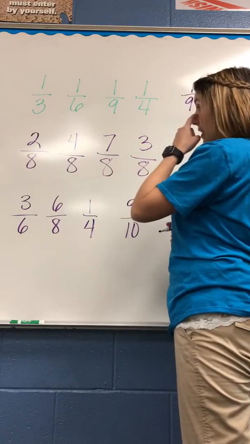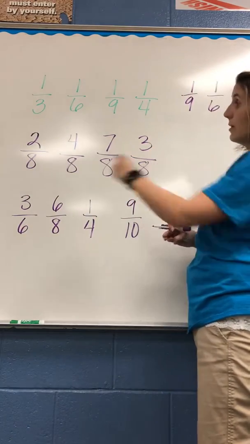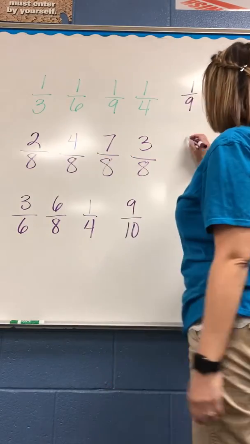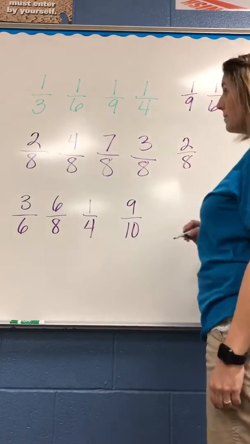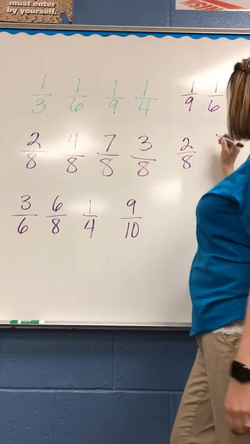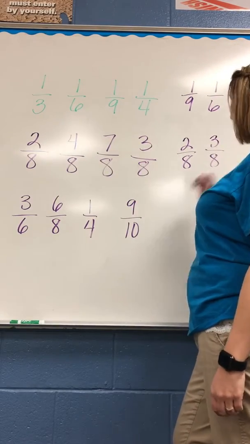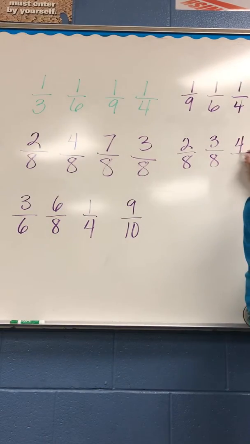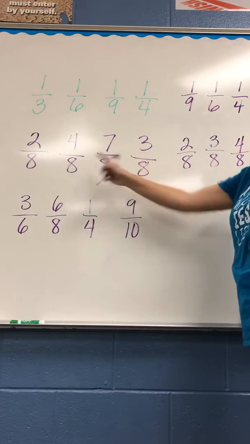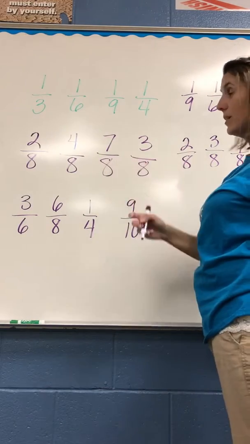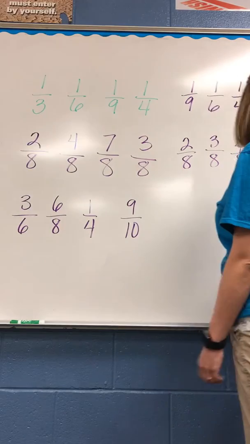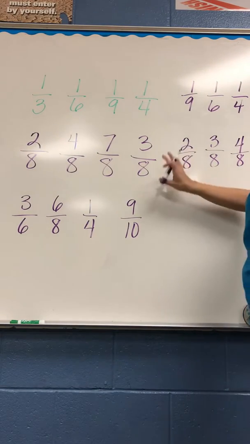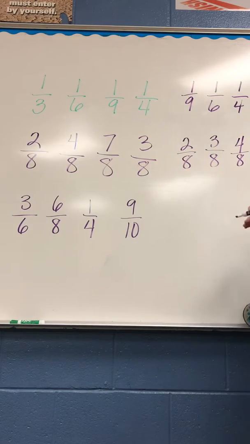Okay, least to greatest. So the least amount of pizza I would get here, I'm going to look at the least numerator. Okay, 2/8. That's going to be my smallest amount. Next, 3/8. I'd get 3 slices out of the 8. Okay, 4/8. Simply put them in order. That'd be half, right? 4/8. And then the most amount of pizza, I'd get 7 slices out of the 8. Okay. So here we go, least to greatest amount.